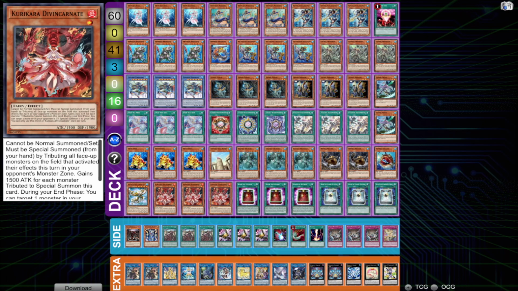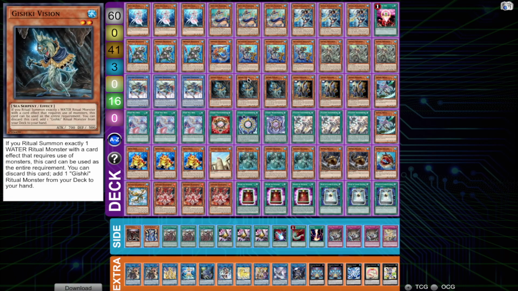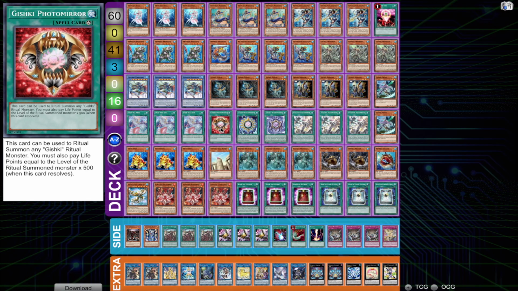Let's go into the deck profile. So this is basically the deck. I know it's a mess, I know it's a lot of cards, it's 60 cards, but the theory here is that you're gonna play a lot of these really good extender cards, because if you play just 40, you're not gonna have any going second cards. You're not going to have that many extenders. You're just going to be focusing on the Deep Sea, the Atlanteans, and the Gishkis that you need to play. And you can't really fit that all into 40 cards.